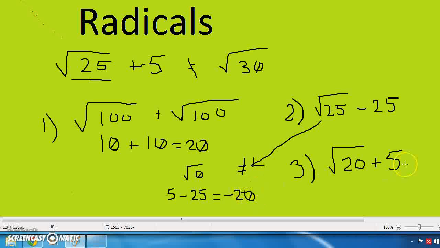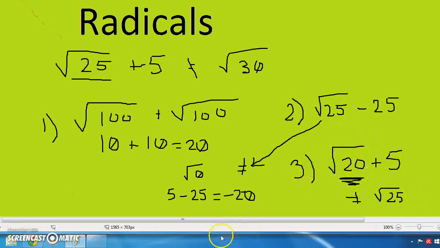So I'll say it again. I just want to keep repeating it just so it's driven into your head. This is inclusive, so tell me what this is not equal to. If you said this is not equal to the square root of 25 or 5, then you are correct.